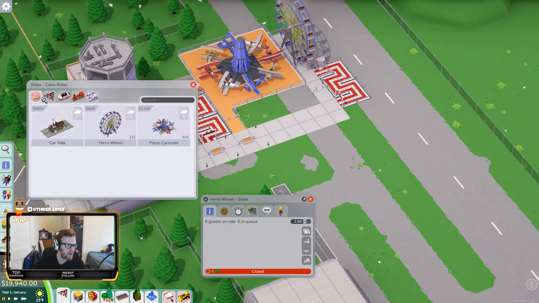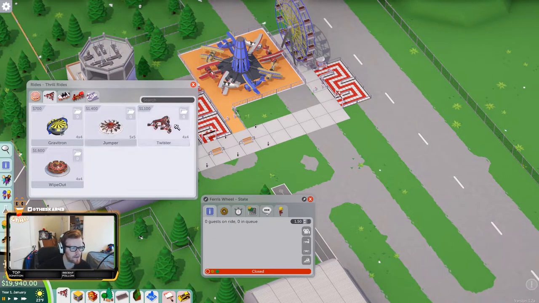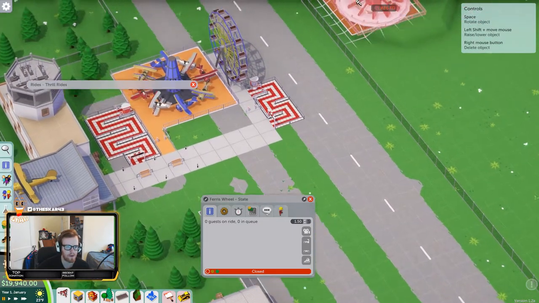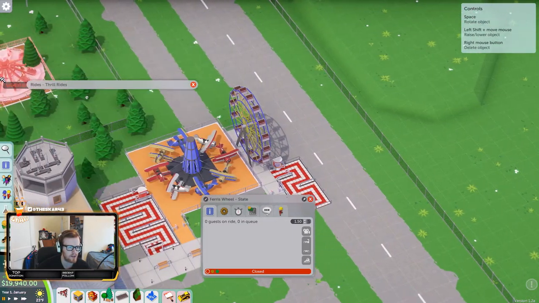Let's get a thrill ride going. We have two gentle rides. Let's get something called the jumper. I don't know what it is, but you're at, yet again, an airfield. Might as well have something that's a little intense called the jumper.